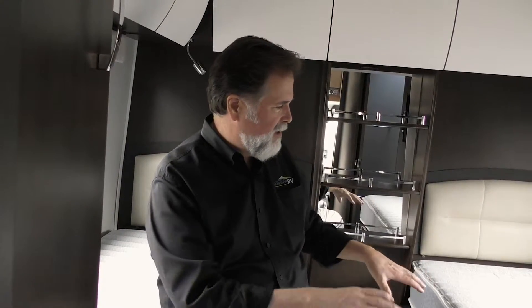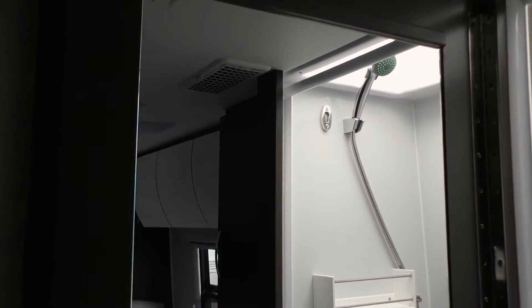They carried the nice white Fenix glamour package throughout the bedroom area. There's a place to put things at nighttime, and LED reading lights on both sides. You also have a television back here. One of the neat things about this bedroom area is that you can bring the twins together and make a really large king-size bed. Maybe you bring a small grandchild along — making it into a king-size bed creates a nice space. The bathroom setup is very nice — it's a dry bath. On one side you have the toilet and sink area with nice fixtures, and across from that is the shower area. When the door opens all the way it creates a barrier from the front of the coach, giving you separation — a separate bedroom from the front living area. There are also creative ways to sleep up to five people in this coach.